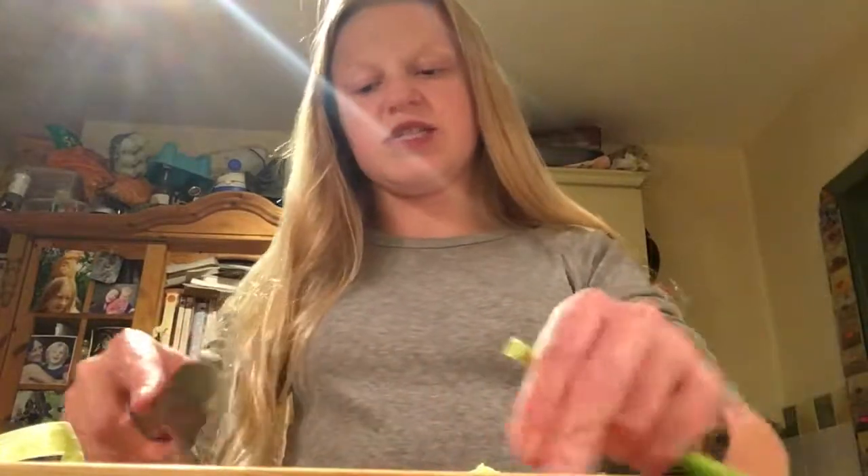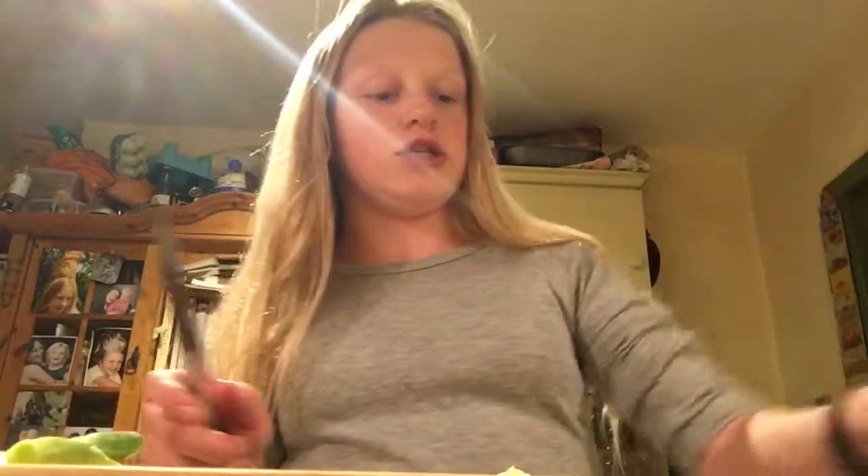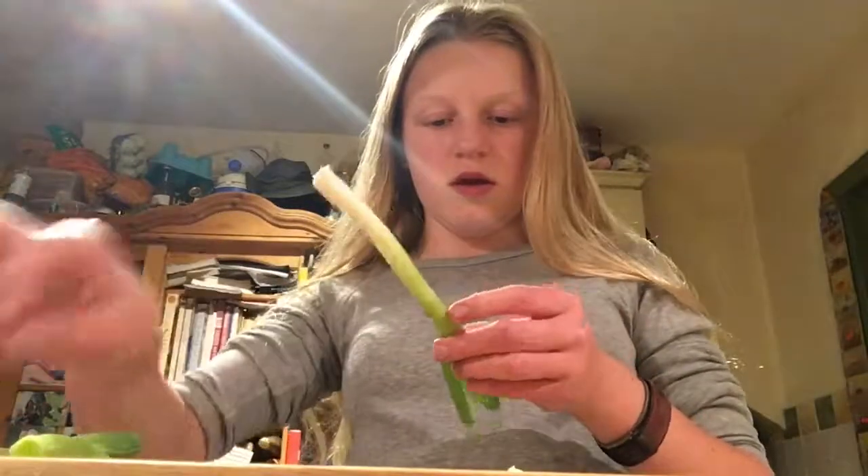I rinsed the knife since I used it for the fish, but they're going to be cooked so it should be fine. I didn't actually look up the recipe — you kind of just guess with this one. That spring onion was so small I barely got any from it. It looks like a lot but it's really not.